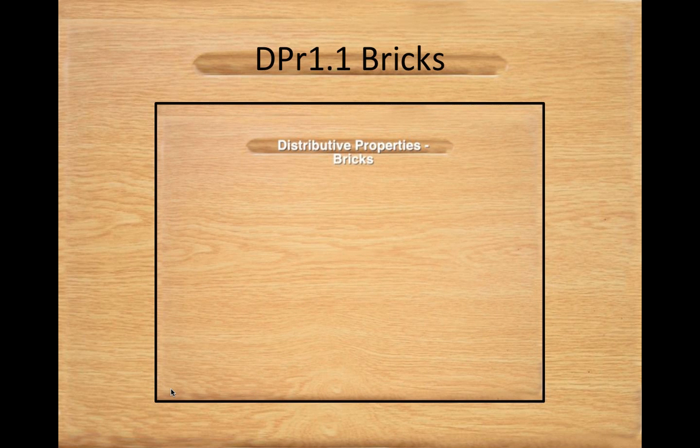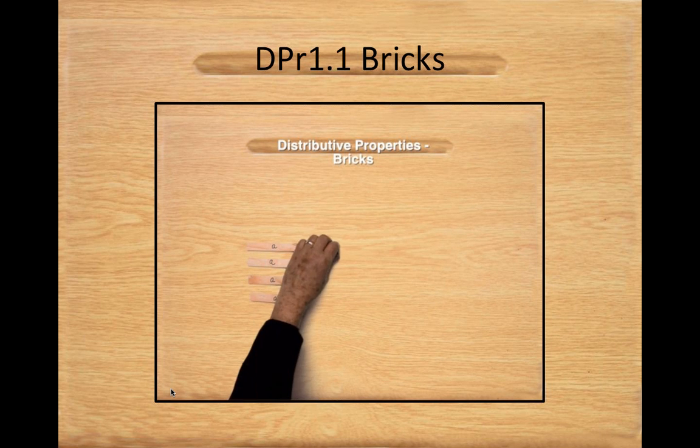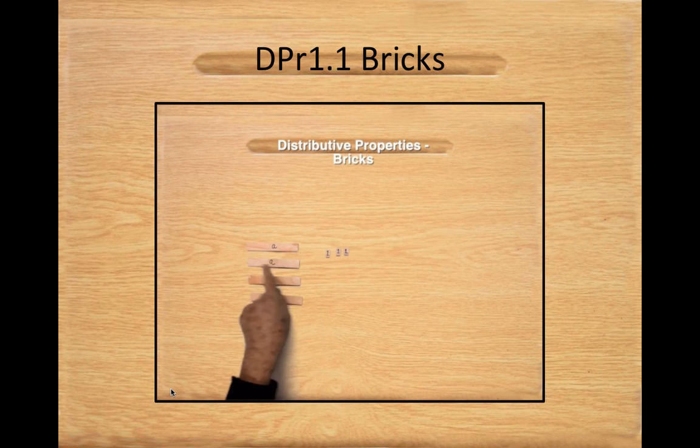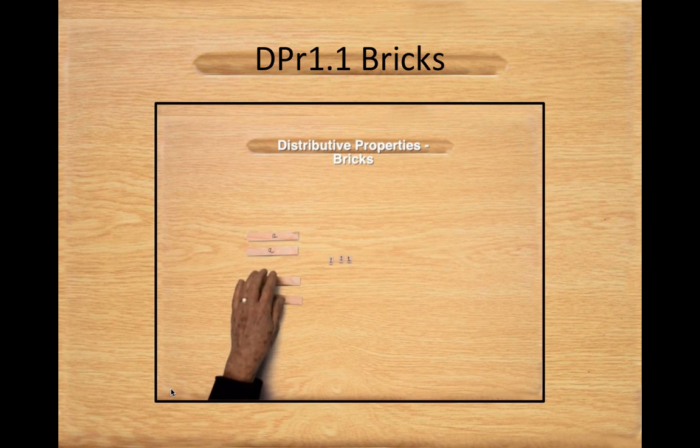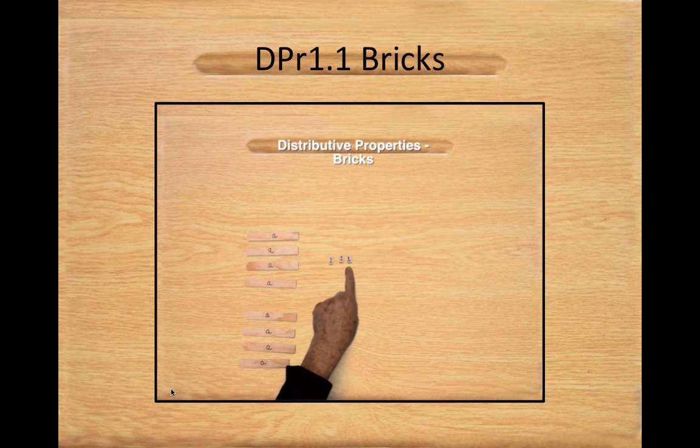Let's look at an algebraic expression using materials. So the bricks will look like this. We're going to have 4 A's, and we're going to have 3 1s. So this is 4A and 3. The question we want to answer is, what happens if we have more sets of 4A and 3? What do we get as a total? Well, let's put another set of 4A and 3 here and see what happens. So there's another set of 4A and 3.